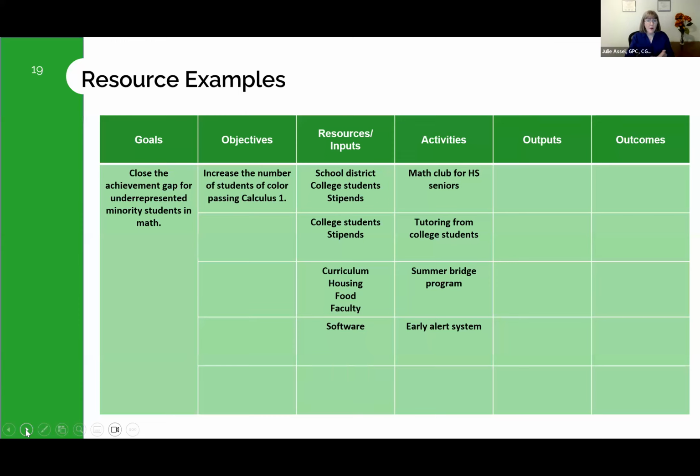For peer tutoring, what curriculum will they use? Where is the peer tutoring taking place? What materials or curriculum are they using? Again, and what research supports that peer tutors will help? With a summer bridge program, who is actually receiving the activity and what is the research that that program will help? And with tutoring, who is providing data to the early alert system? Who's getting that early alert and then talking to the student? And what is the research that supports that, again, the early alert system will help?